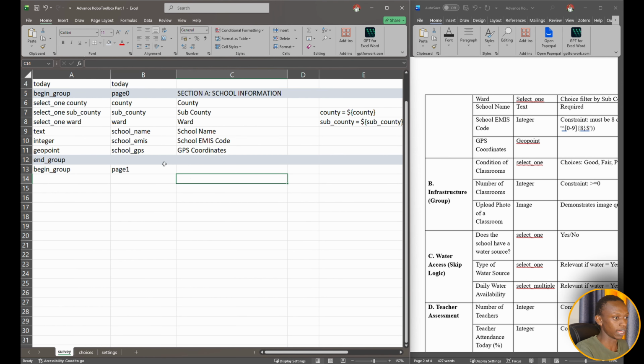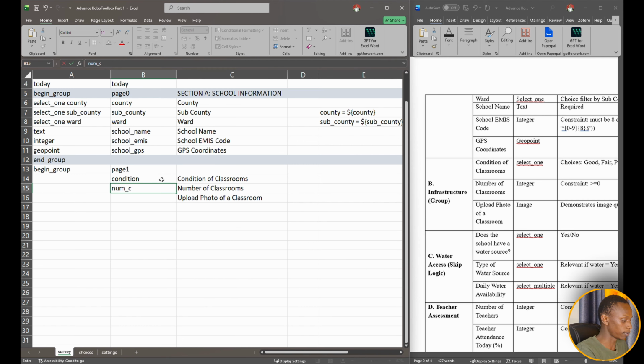I'm going to paste them under the label because this is how we want the questions to appear to the user: condition, number of classrooms, number of classes, then class pic, one picture of the classroom. Since we began our group, we need to end it. So end group, and the label of this category is infrastructure.